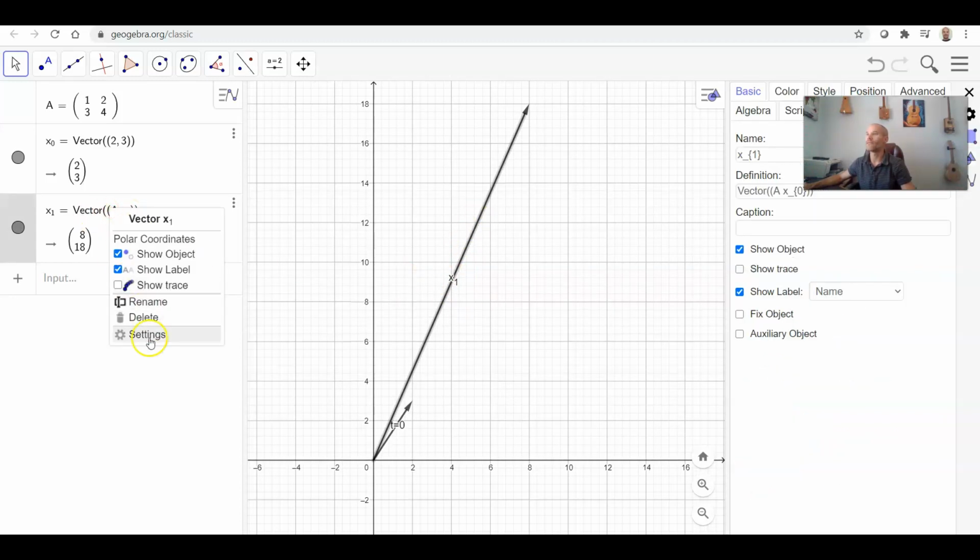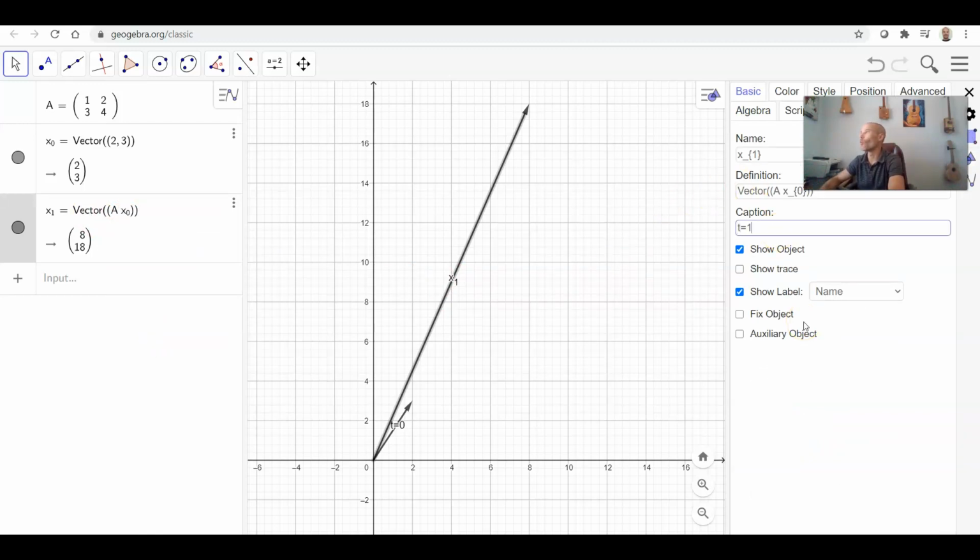Again, this just makes it convenient so that I can change the settings on it. So for example, this is 1 multiplication by A. And again, what I can do is just select to show the caption. That way I can keep track of the difference between the vectors. I can also change the color. Some of these features are probably not ones that I would recommend getting into. And so we can repeatedly go through this process to create multiplications and to be able to keep track of exactly what we are doing.